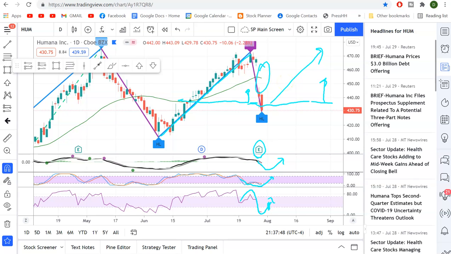And so I looked at using some options rather than buying, because to buy this stock, if you have a $5,000 account, you only want to trade about $1,000 at a time, and you were only able to buy 2.5 shares. So looking at an option play, let's see what we got.